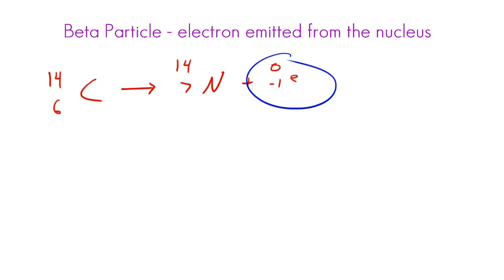Sometimes in the nucleus of an atom, a neutron, and I better write it down, a neutron can get converted into a proton with a positive charge and an electron with a negative charge. So just remember that sometimes in the nucleus you can turn a neutron and whenever a neutron decays or breaks apart, it becomes a proton and an electron.